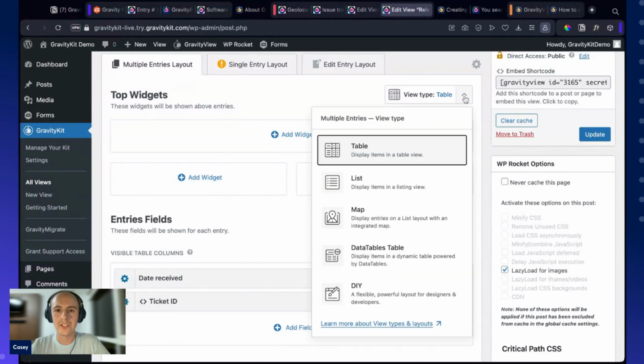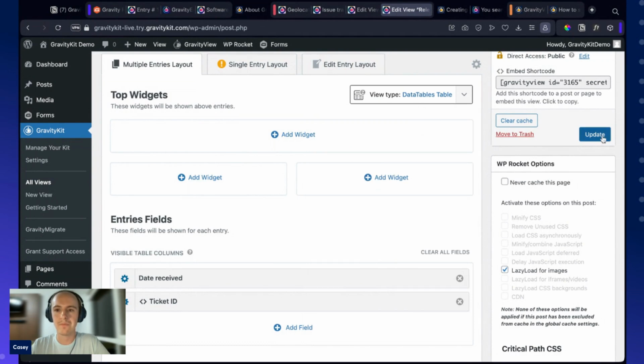and changing the view type to DataTables table. And then let's go ahead and update. And then, if you didn't know, DataTables has a special feature called auto update.